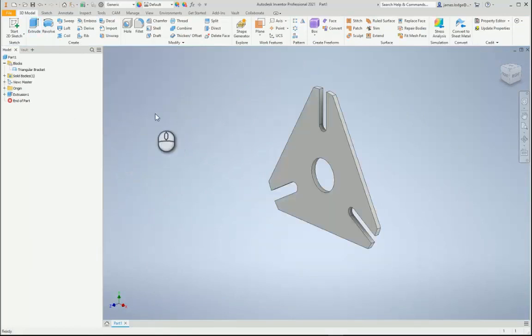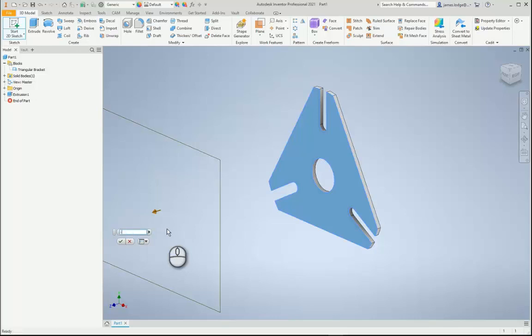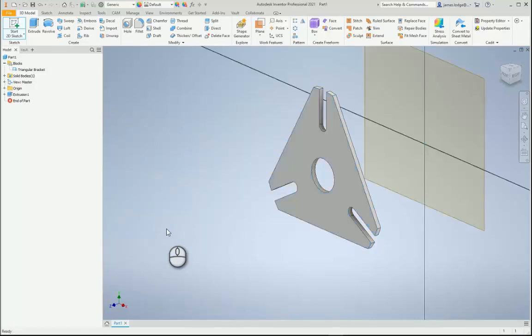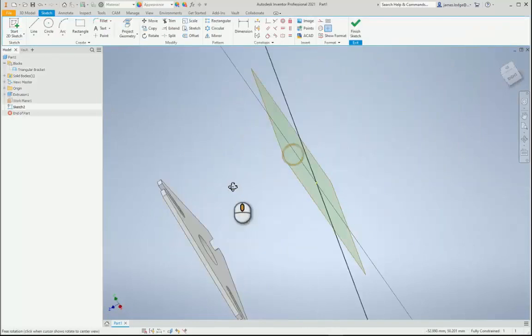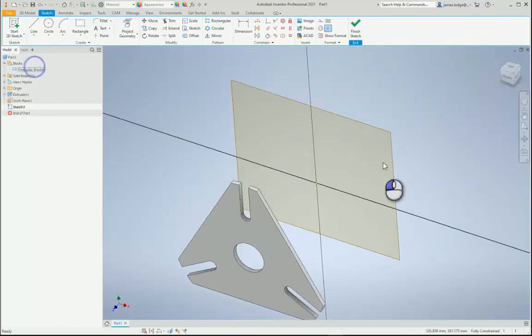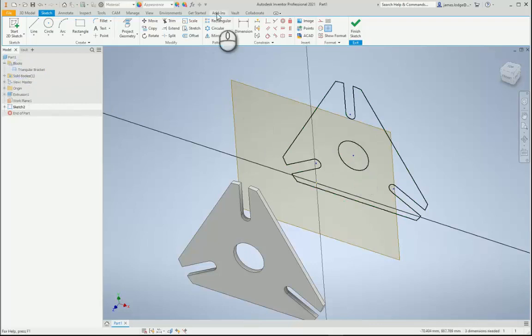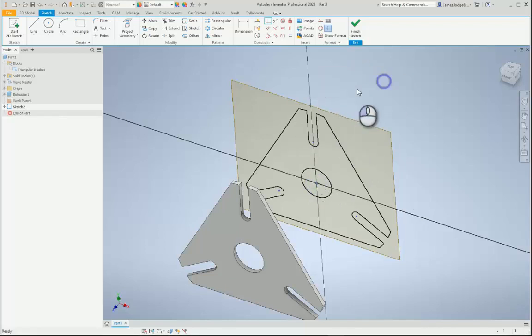Because I have this block inserted into my Inventor part already, if I was to then create another sketch and sketch plane, I can just drag that into my sketch plane. Again, I can constrain the geometry, ensure that the sketch is fully constrained, finish the part.